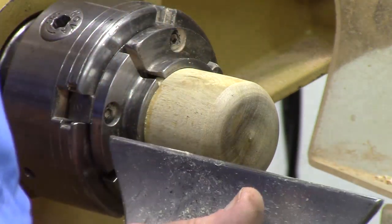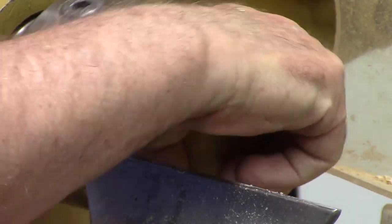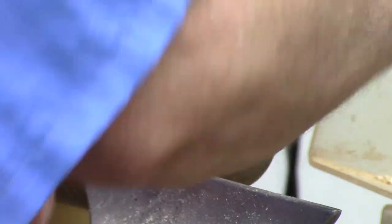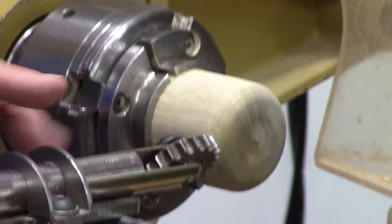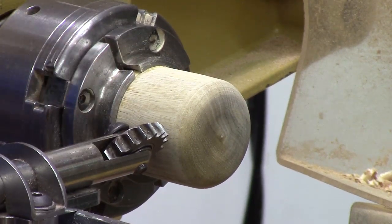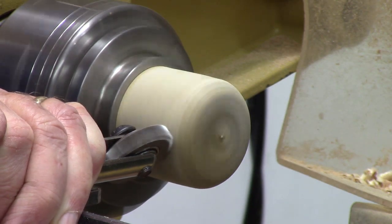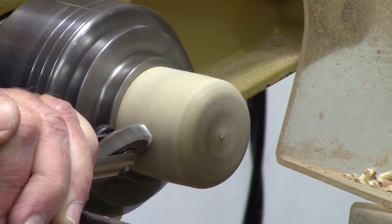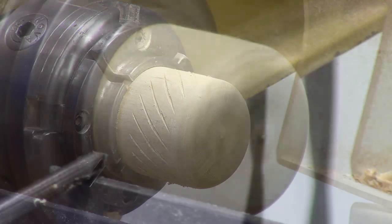Now I think what I want to do is add some spirals here, just because we can and it will give us a little better grip — make it a little easier to hold on to. Let me hit it with sandpaper just a moment. This is a tool handle so it doesn't have to be beautiful. I've got the spiraling bit adjusted to the largest setting and we're just going to engage it here on the end. Got to be careful not to hit the chuck — that gives a nice effect. Speed up a little bit and raise the height just a little bit.